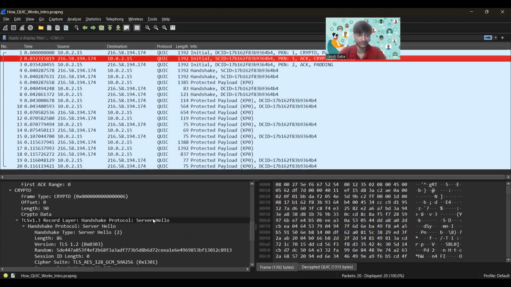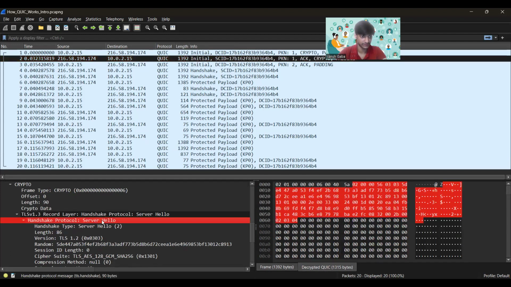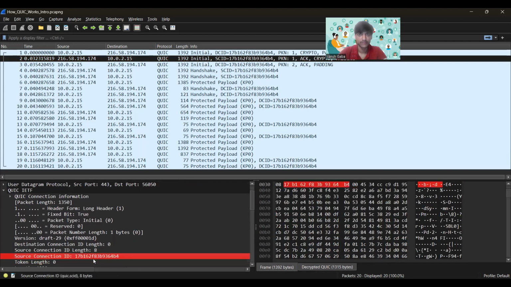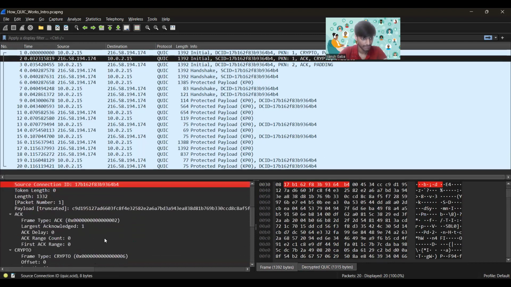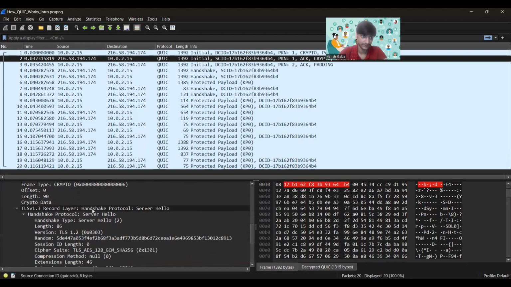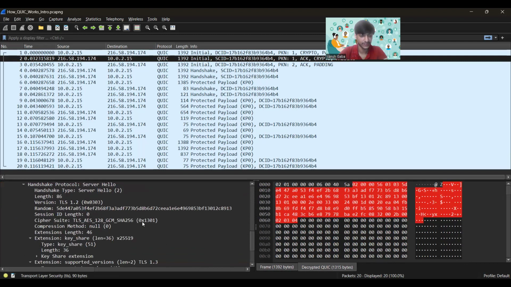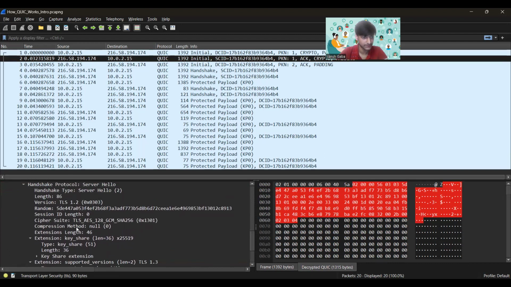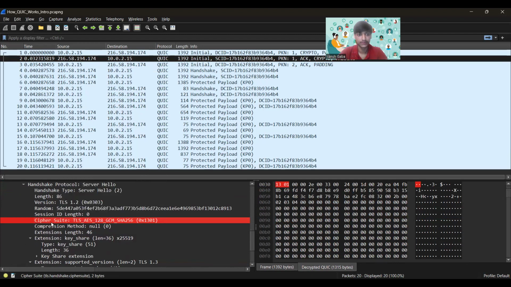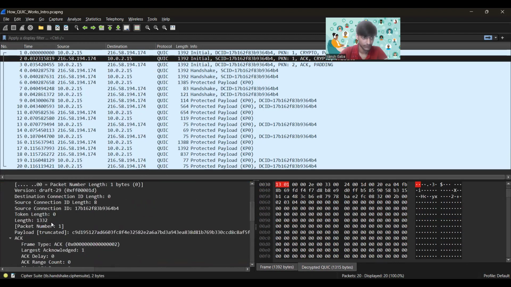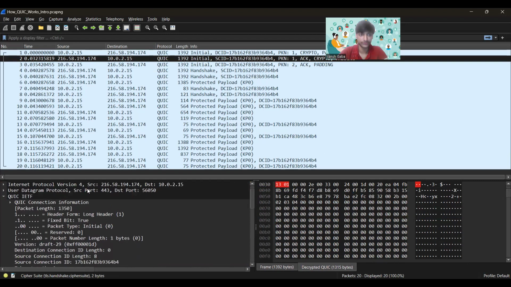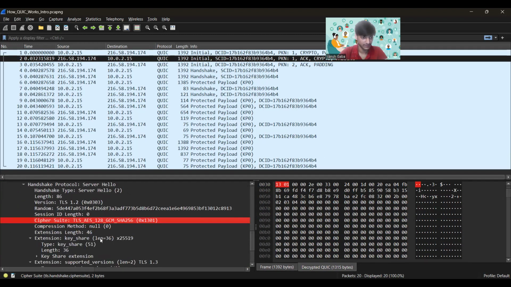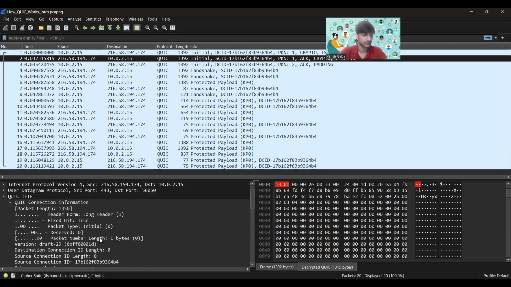Now let's see what is in the server hello. You can see the server hello protocol message. Similarly, here is the connection ID, which is similar to that used to make a connection. Here it is also using the same TLS version, and here is the server hello being sent. Inside this, it's not showing the application protocol. And in the cipher suite, it's also telling its cryptographic algorithms. It's also using UDP because QUIC is based on that. So the server hello is similar to that. So that's all in the Wireshark demonstration.